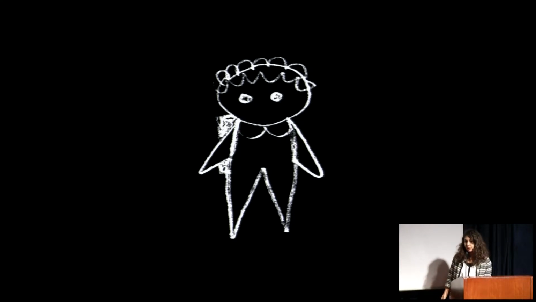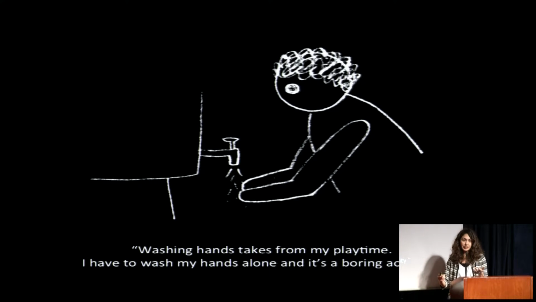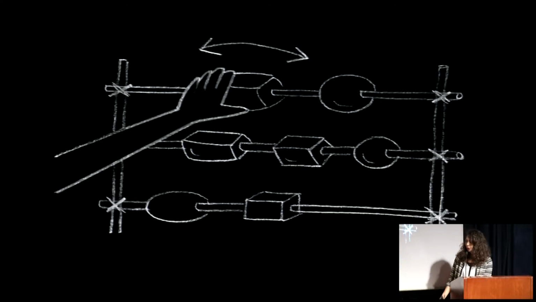When we ask the students the reasons why they don't wash their hands, it's because hand washing is boring. Hand washing takes time from the break time that they could play with their friends, and it's something they have to do alone. So when I realized this problem, I decided to turn hand washing into a playful experience, as well as keeping the soap in place and providing it at all times. The inspiration was an abacus where the children could play with the soap.